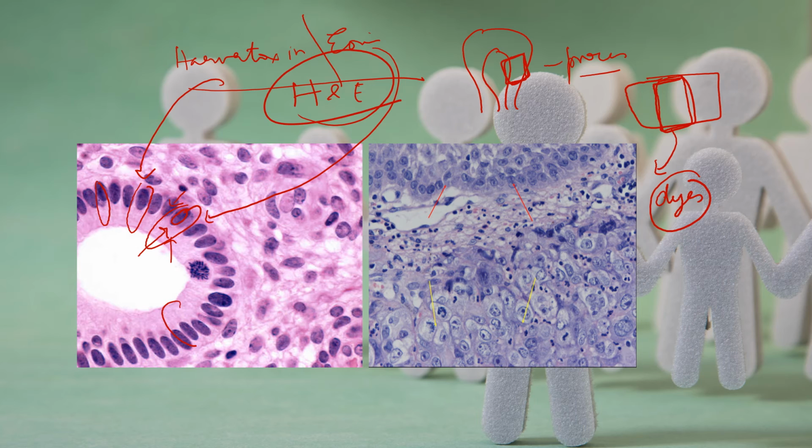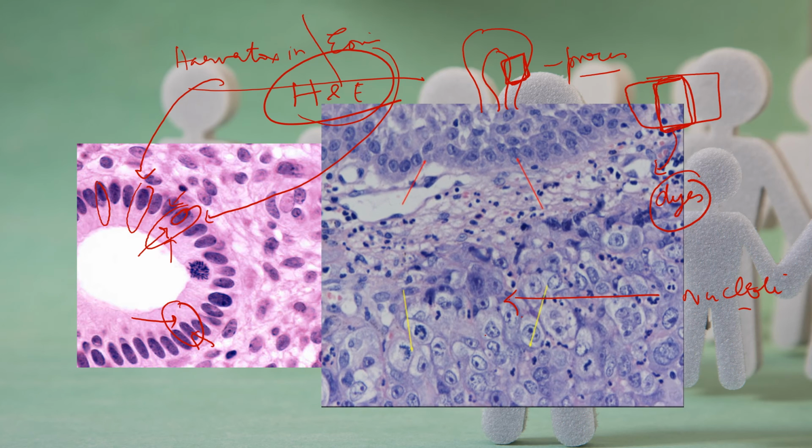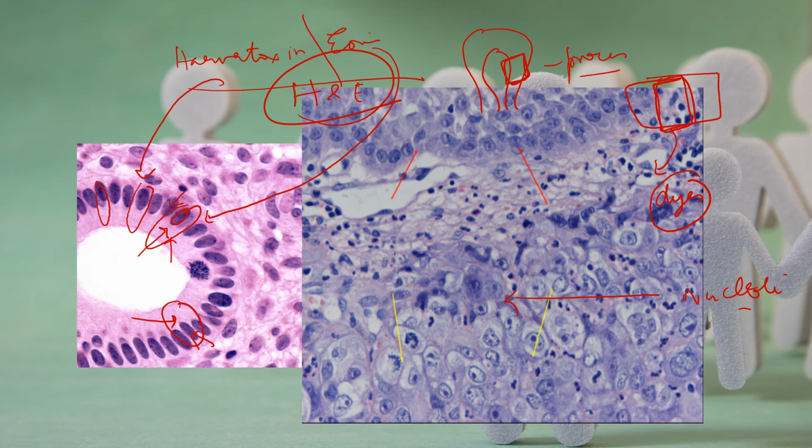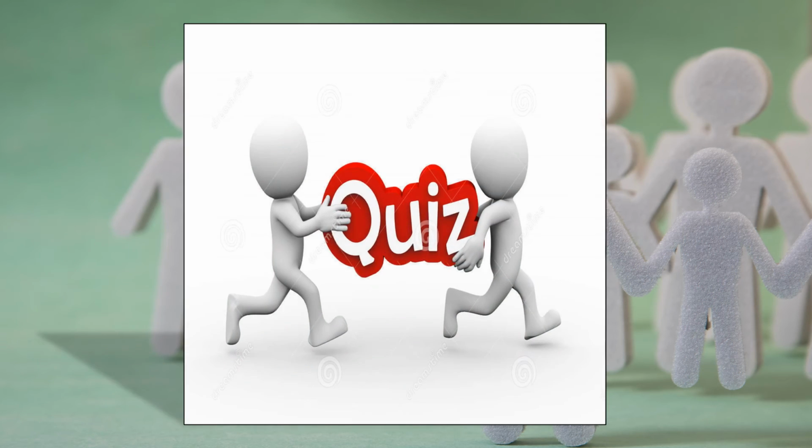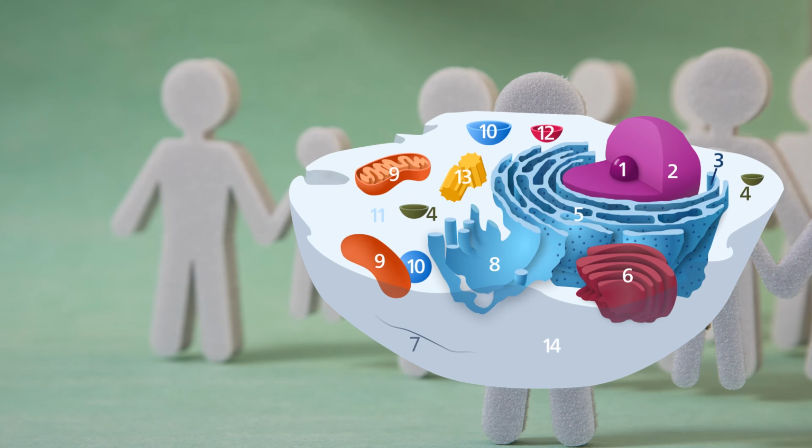So this is a cell, this is the nucleus, this is the cytoplasm. Whereas if you see this one, you can see some small dot-like structures inside. So those are nucleolus. Okay. So this is how a cell appears on a H&E stain. Right. So now we have seen about the diagrammatic representation of a cell, the various organelles, and how it appears on H&E. Now let's take a small quiz about the various organelles.